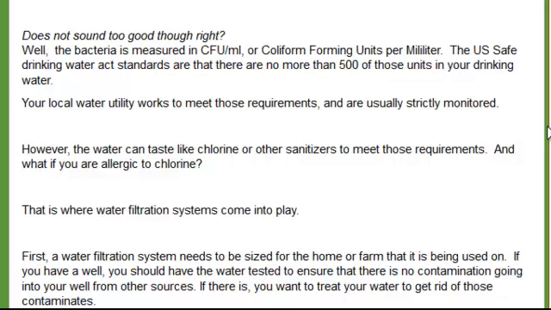Well, bacteria is measured in CFU per milliliter, or colony forming units per milliliter. The U.S. Safe Drinking Water Act standards are that there are no more than 500 of those units in your drinking water. Your local water utility works to meet those requirements and is usually strictly monitored. However, the water can taste like chlorine and other sanitizers to meet those requirements. And what if you're allergic to chlorine? That is where water filtration systems come into play.